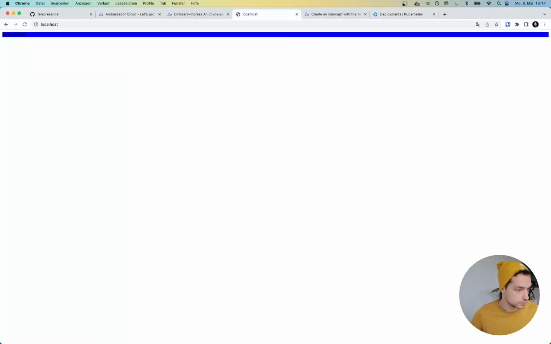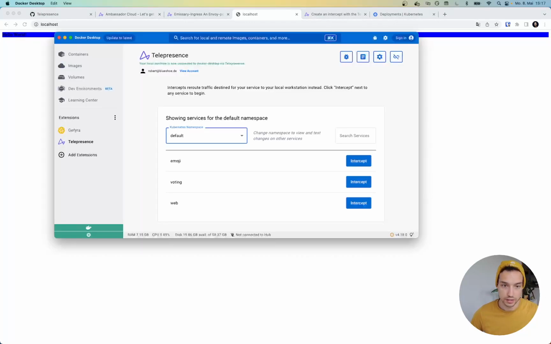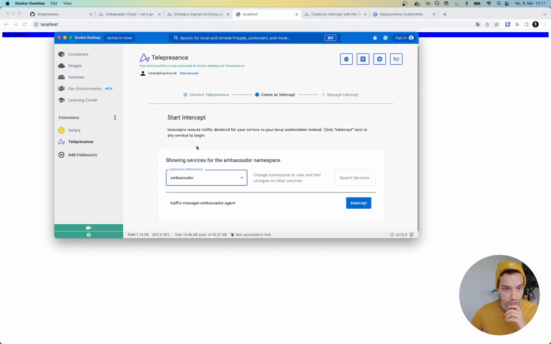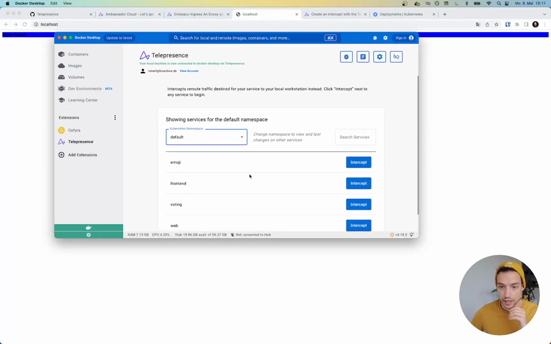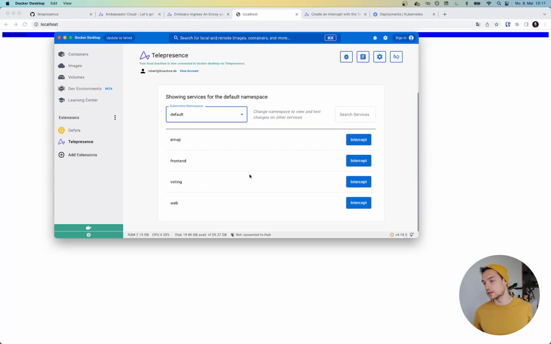Okay. Let's see if Telepresence allows us now to intercept our front end. Ah, yeah. So it seems you need to create either a replica set or deployment. I'm not sure if it works with stateful sets, but we can probably check out the Telepresence documentation for that.